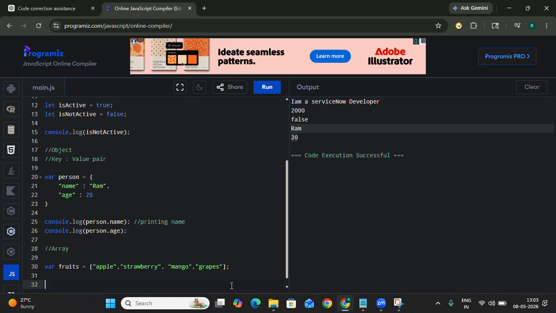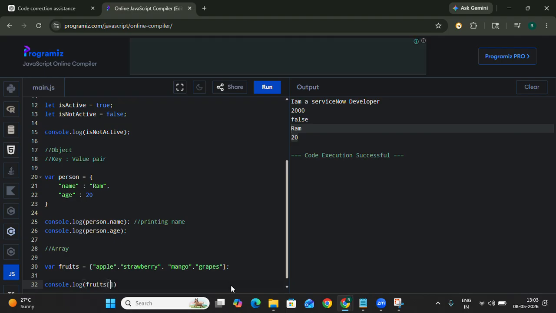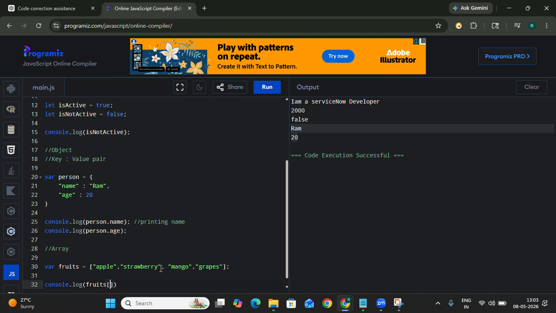Now we want to display apple in our output. Write console.log, write fruits, and here we have to write the index number of apple. The index number in an array starts at 0. Apple is in the 0 place, strawberry is in the 1st place, mango is in the 2nd place, and grapes is in the 3rd place.